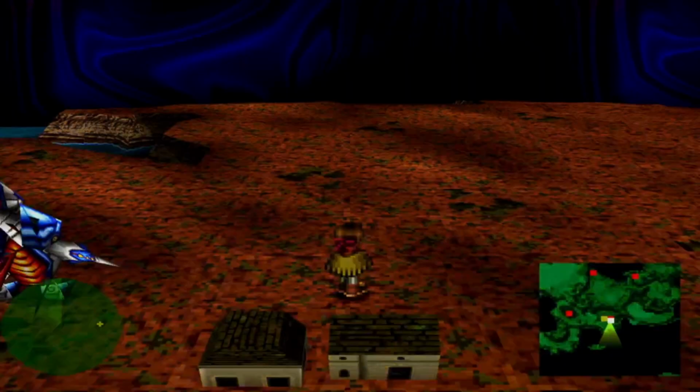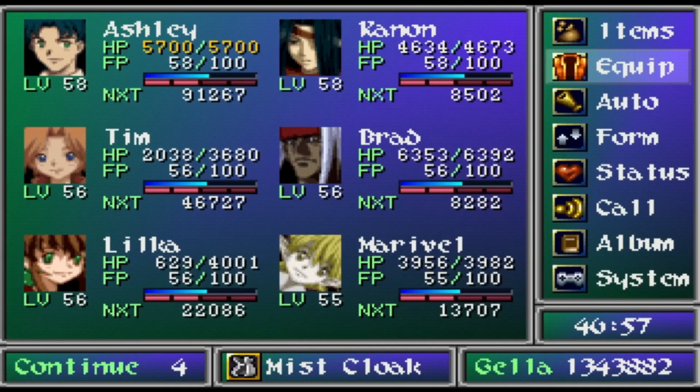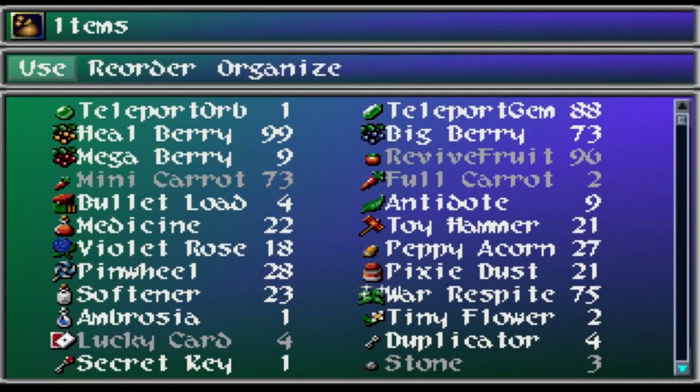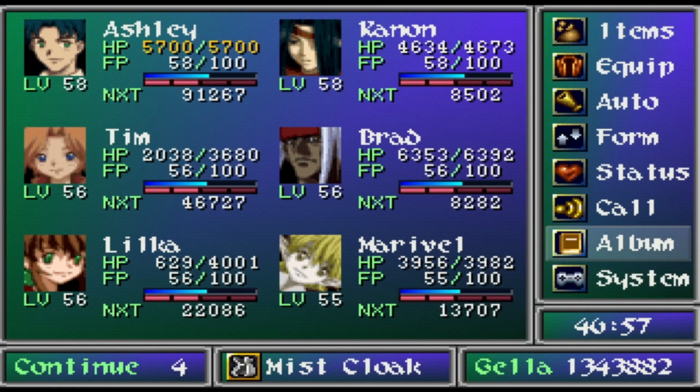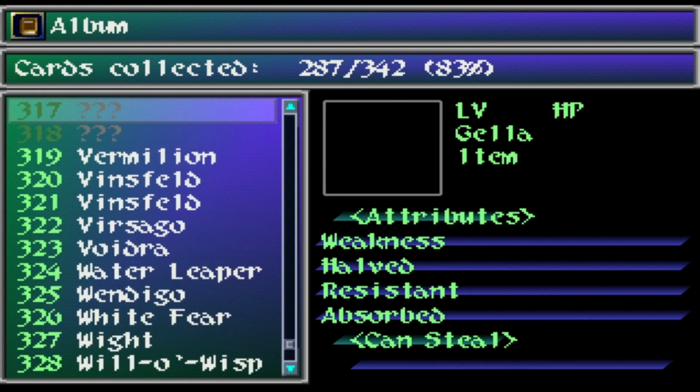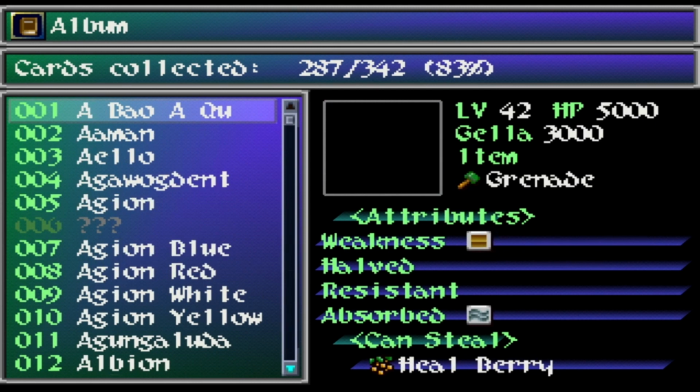Should actually save. Well, I mean, we could save in Holst. By the way, we're gonna use lucky cards on all of these fights. I might need to go... Actually, you know what? I can show you guys how to get more lucky cards while I get more right now. Which enemy was it? I forgot what enemy it was. I think it started with an A or a B?